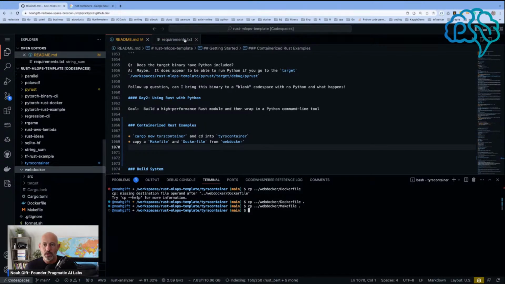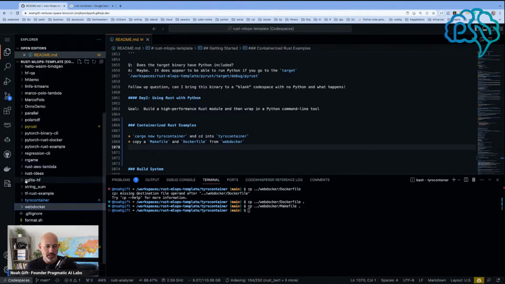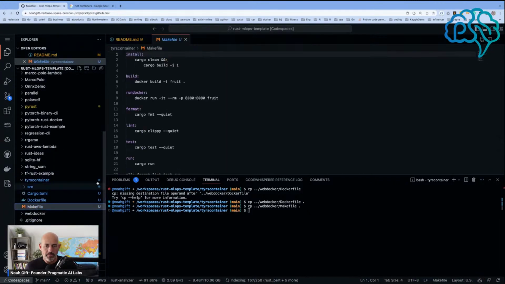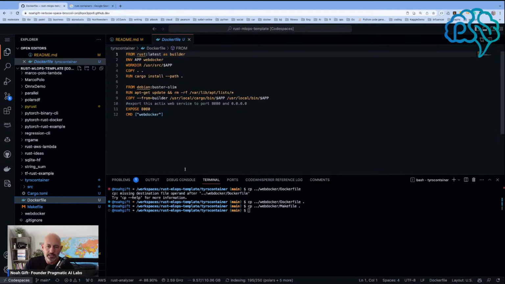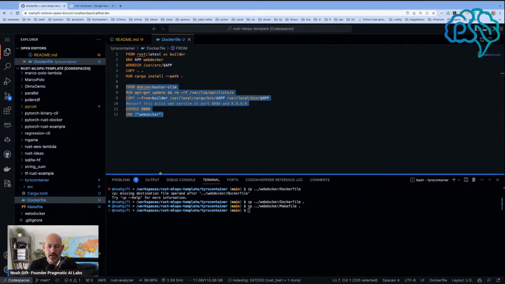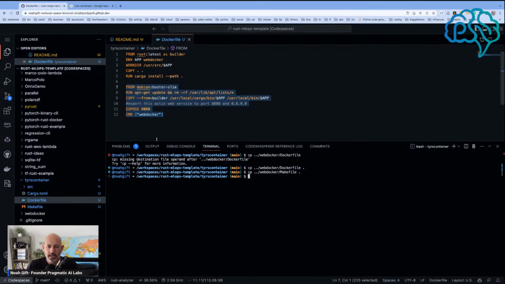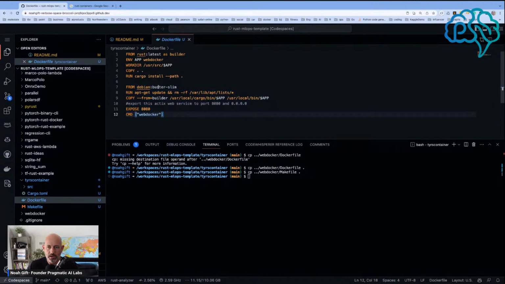Now let's look at those files and tweak them a little bit. So we got a makefile, which looks good. Run Docker, maybe. This looks like a good starting point. And then for the Dockerfile, this is what I wanted to play around with. It is nice that I can run a web service. Maybe I just start with a web service right now, and go from there. I guess the Dockerfile is already set up for it.